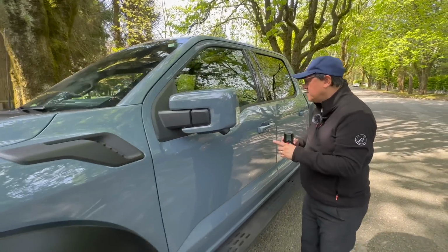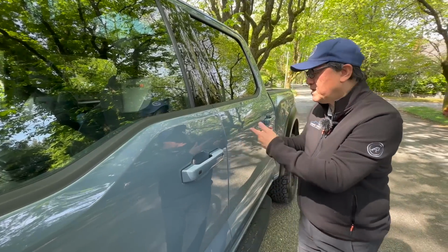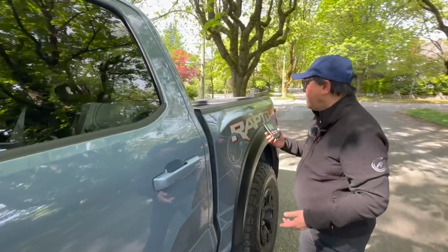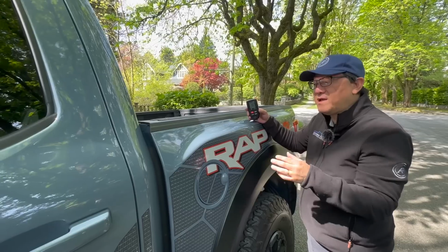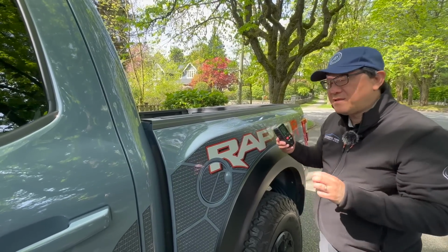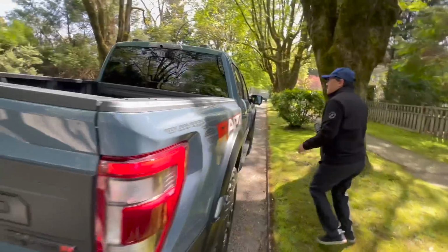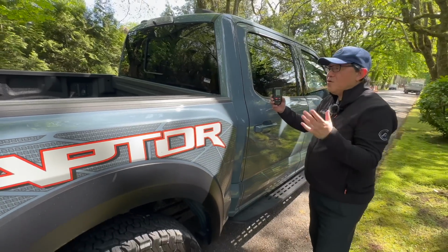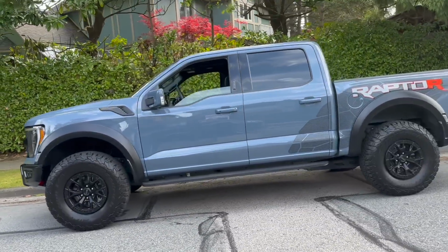But I can measure the paint thickness on other panels, including the front door here, which is 136 microns here. And let's check over here, 141. And then I think this is also aluminum here, 182. So it's definitely quite a bit thicker than, let's say, Toyota trucks, because they're usually about 110 to 120 microns. This is slightly thicker, which is a good thing. Let's just double check one more time on this side to see if I see any difference. Maybe on the pillar here, as a final check, is 154. So overall, the paint thickness is maybe 10 to 15% more than average models out there, especially when compared to Toyota.